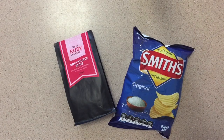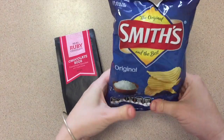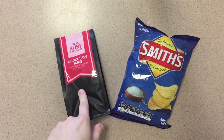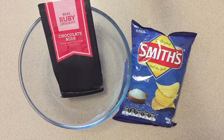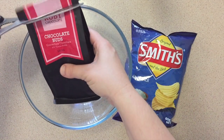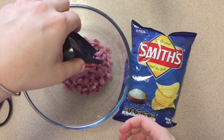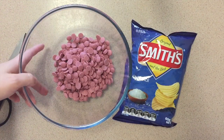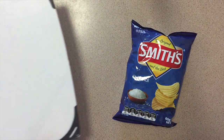And then for our last recipe, you can probably tell where we're going with this. We've got just some crinkle cut potato chips and some ruby chocolate buds. We're going to make potato chip barks. So I've smashed up my chips, and then we're just going to empty out the chocolate into the bowl so that we can get it tempered in the microwave. And I will say about this chocolate, it does temper really well. It was really easy to work with, and I loved that it came in those tiny buds. It just made life so much easier not having to chop anything up.